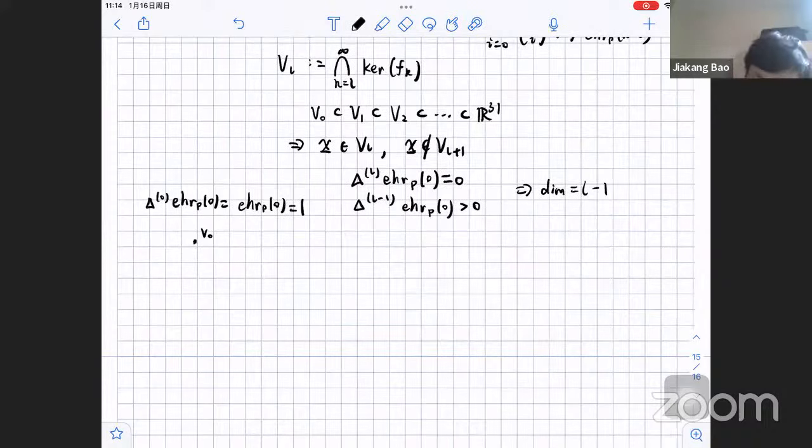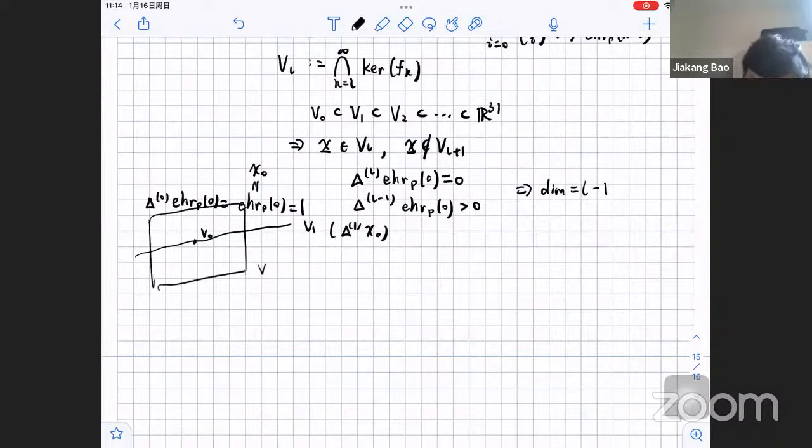So this is V0. Then you have V1, which essentially gives delta 1 of your X0, where this is X0. Then you have a two-dimensional space, V2, which is essentially this.